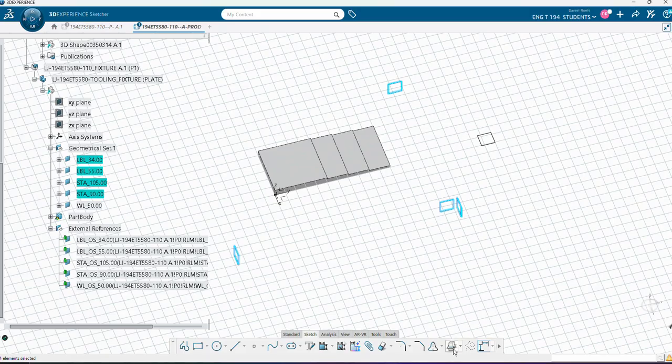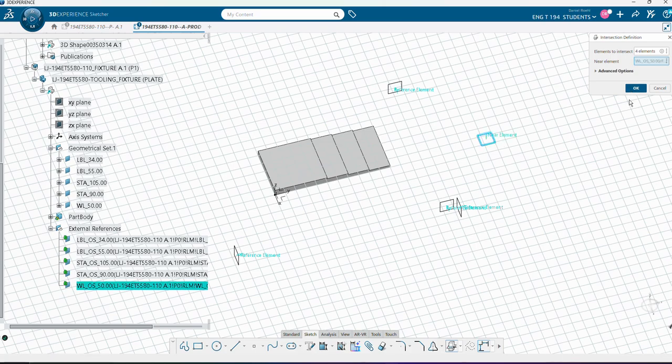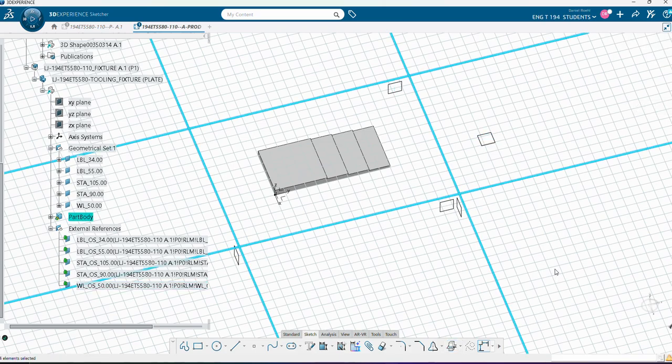Wait. Are all 4 planes highlighted? Yeah, they are. In the pop-up window, for your near element, that's your... Yep. Just give everyone a second to absorb that. Sorry, I was just trying to leave that screen up there. You guys can stop and pause on the video to see what he selected. So we took all 4 planes and the waterline, intersected to that waterline 50.